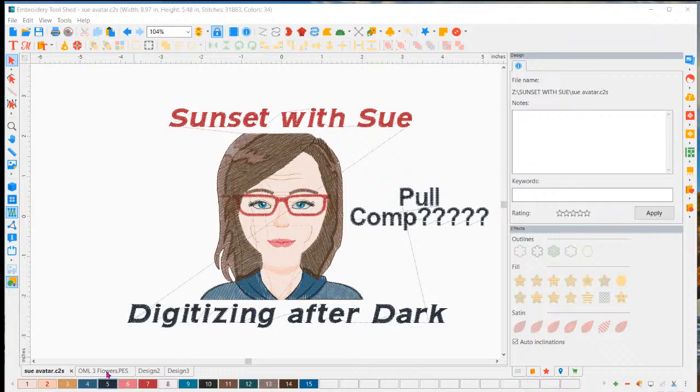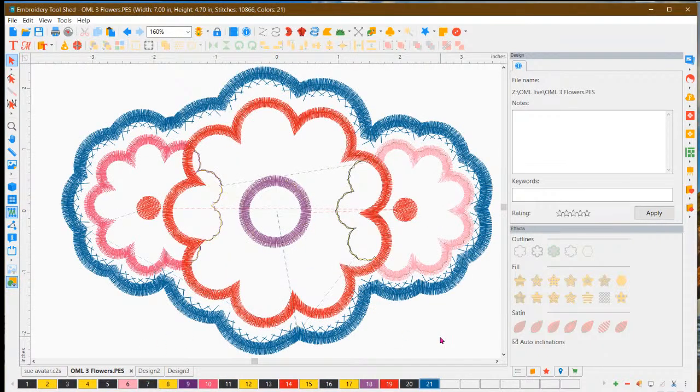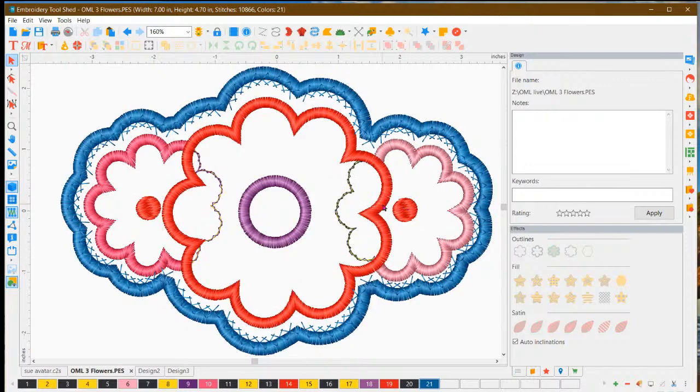But let's go to one you guys know. Now this is the PES file of the design that we stitched on the weekend. We stitched it on Saturday. Now look, all my circles are perfect, aren't they? Beautiful circles. This one is an applique circle. These were our satin stitches. And they split. The satin split.